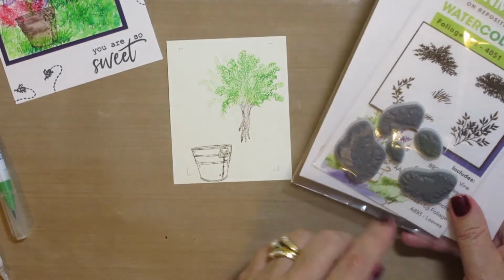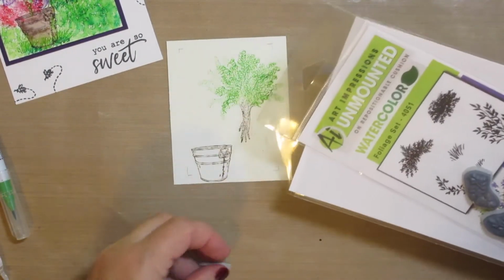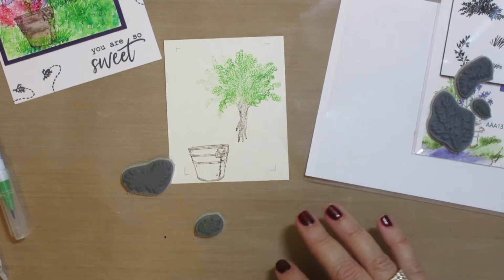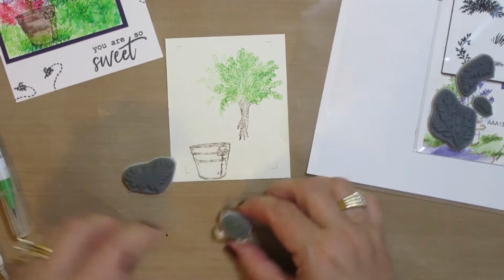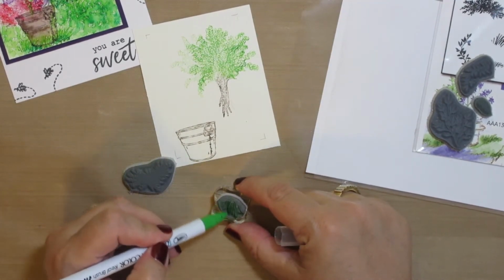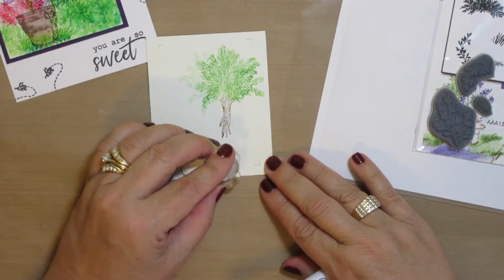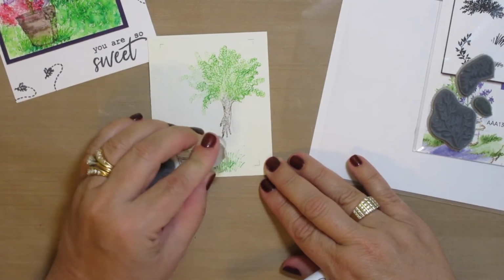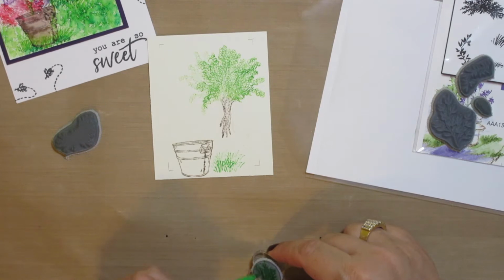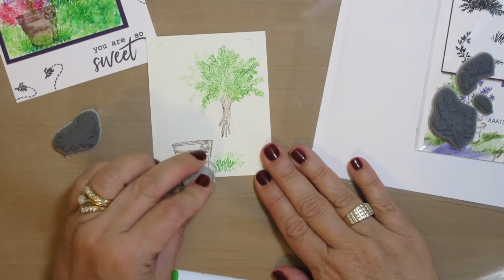Then what I wanted to do was take and put some grass down. So there was two stamps I used, both of these. I just put that on that one. I'm going to use some of the darker green, and you just put the ink right on the stamp and kind of just start stamping a couple of times so it gets lighter and lighter. And it comes out pretty good.